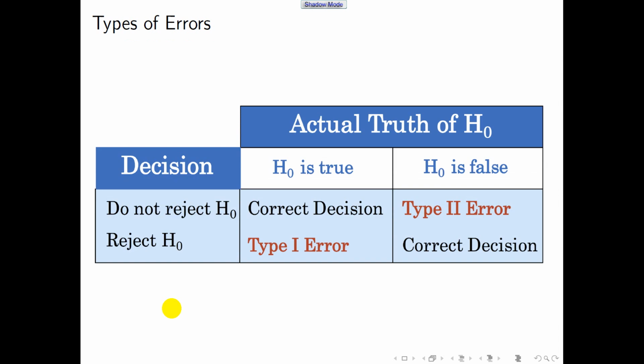Okay, so let's talk about how we're going to make the conclusions about the claims. Let's assume we are going to test the null hypothesis, right? And we say that the null hypothesis is true. Okay, we're not going to reject the null hypothesis. It means that we have to reject the alternative hypothesis, right? So if the null hypothesis is wrong, we reject the null hypothesis. It means that we are going to support the alternative hypothesis.